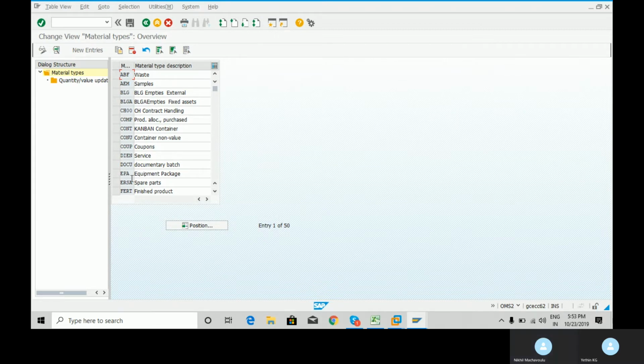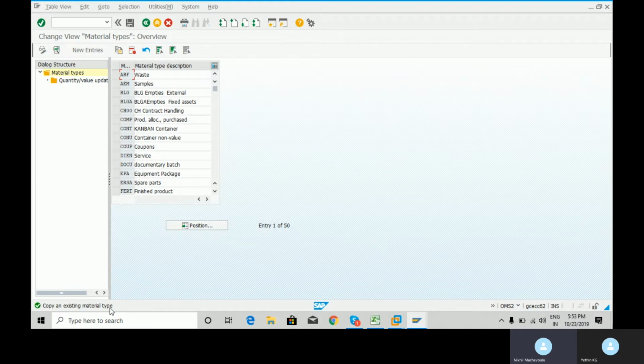Now click new entries. It says over here in the status bar, copy an existing material type.